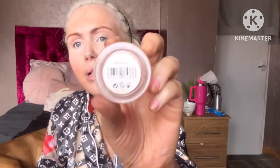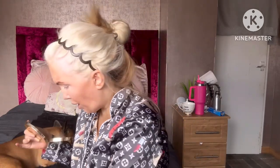I grabbed the wrong one. I grabbed my e.l.f. corrector, which is not for my face. I'm using my, I was going to say Maybelline. No, it's not. It's a Collection Lasting Perfection Stretch Concealer in the shade, I think, Buttermilk. That one, which they don't do anymore. I do like the consistency of this concealer. It's really, really nice. It's creamy. I stopped using it because I was raging that I wanted a lighter shade for underneath the eyes. This one, I'm not sure on the undertone. The undertone's quite ashy, I would say.